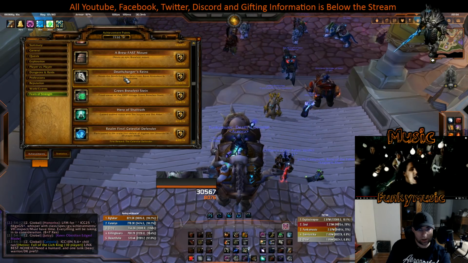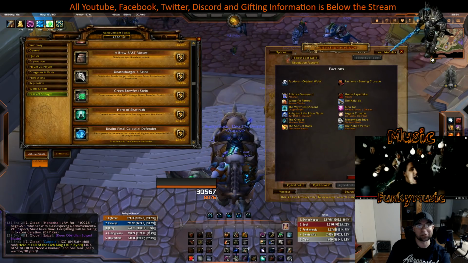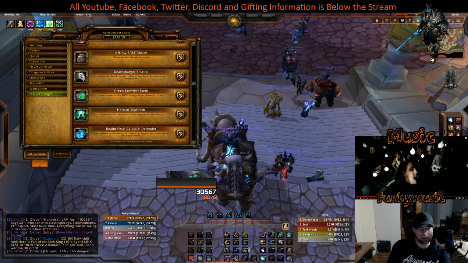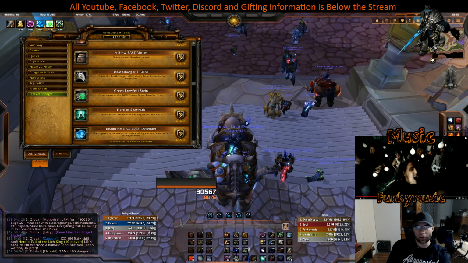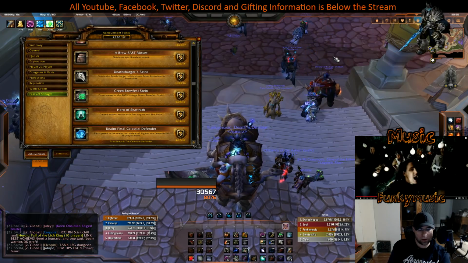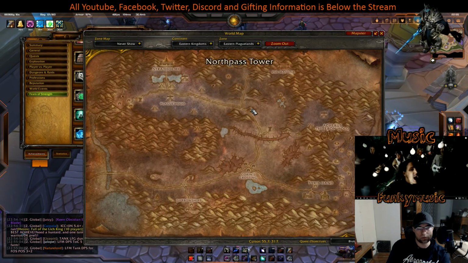Deathcharger's Reins. That one comes out of, oh crap, not Skull, I'm gonna say Skullman. Stratholme, the original Stratholme, not the 5-man instance, not the RDF. Stratholme, the old level 60 Stratholme. You'll be able to find that out in the Plaguelands. Let's go ahead and zoom out. So you're going to go to Eastern Plaguelands, and it's up here, Stratholme.